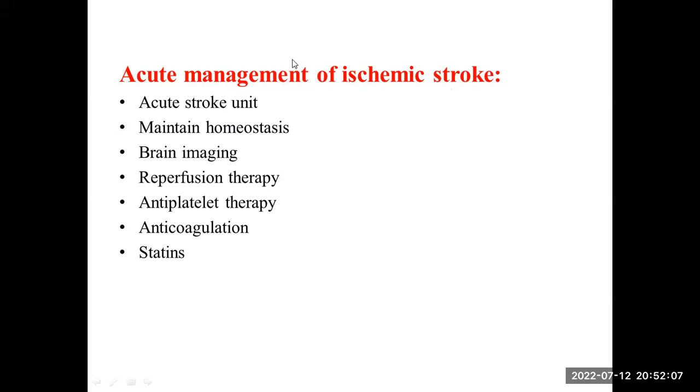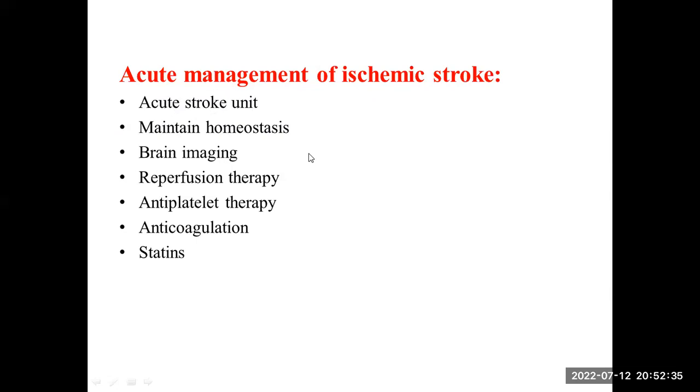And unfortunately, these acute stroke units are not widely available worldwide. But if it's available, managing a patient in an acute stroke unit will reduce the mortality by 30%. And this can be considered as an initial part of the acute management of ischemic stroke. And also you need to know that ischemic stroke in general is some sort of emergency. So you should deal with a stroke patient as with any patient with an emergency.